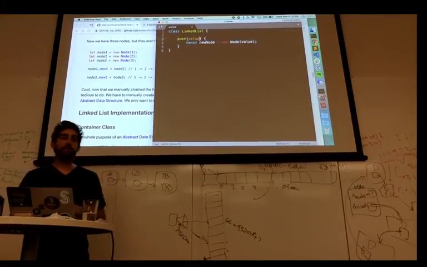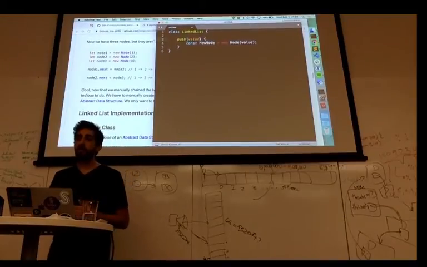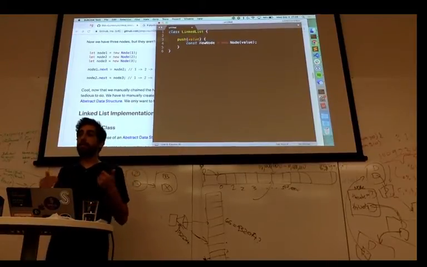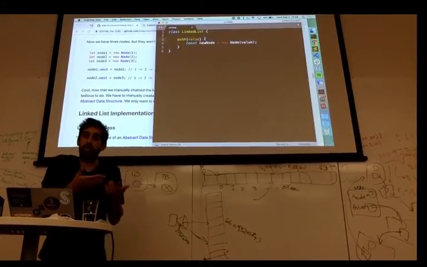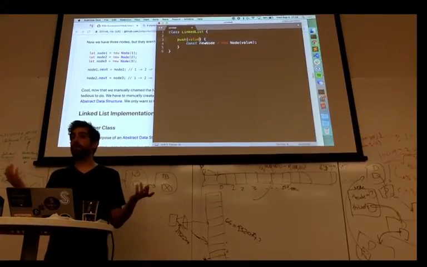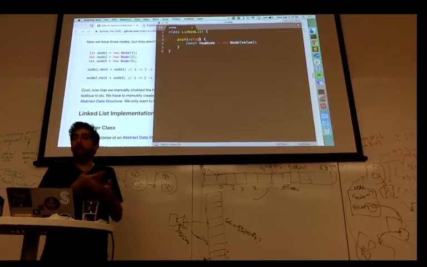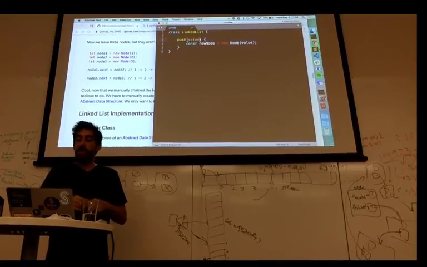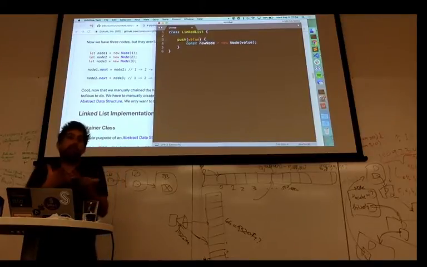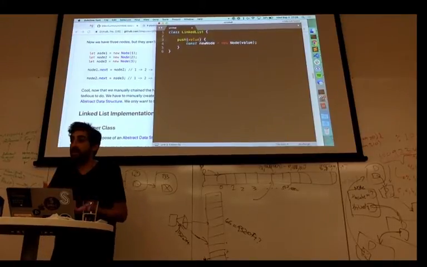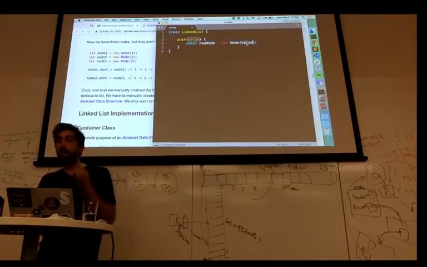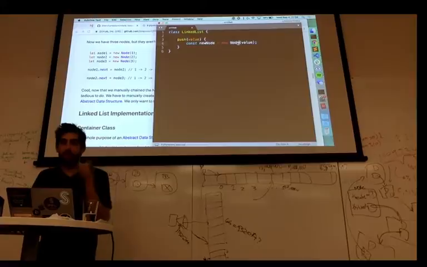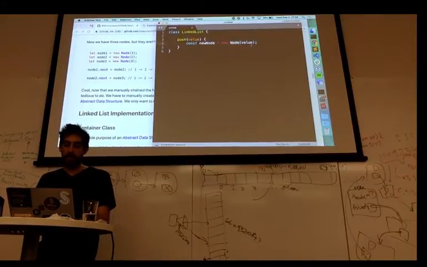Okay? So this makes perfect sense. If you remember two weeks ago, we talked about enqueue and dequeue. We talked about stack, push and pop. You've got to push something to the stack. When you pop, you don't have to give it an argument. You're popping whatever's on the stack. When you're pushing something to a linked list, you need to push a value. The whole point of a linked list is that it stores data. So this function will take an input, and that input will be the value that you use inside the node. Okay, so far so good.